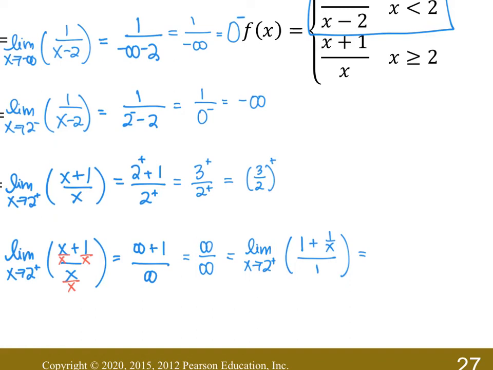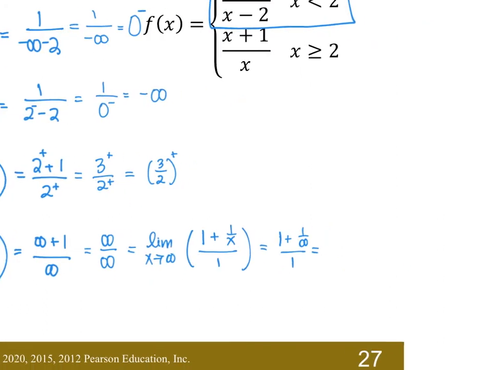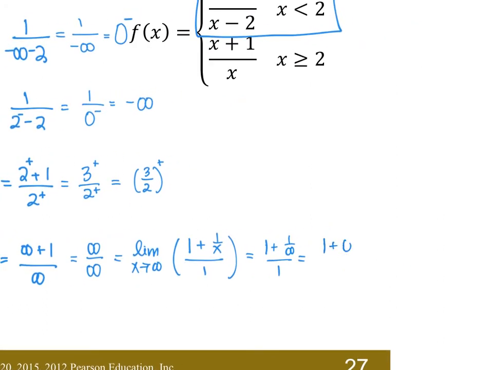Oh, you know what? Boy, I realized that back here, wow, that was a long time ago that I made that mistake, that I wrote the fourth limit. You probably caught that already in your notes that I did that wrong. So let me fix that. That should be approaching infinity. Okay, now I'm going to drop in, because I already did the 2 plus. 1 plus 1 over infinity over 1. 1 over infinity is 0 plus. So 1 plus over 1, or 1 plus.